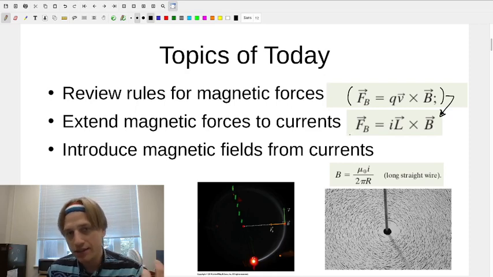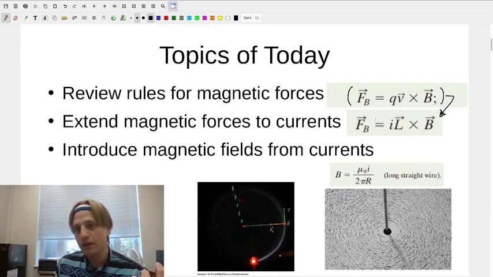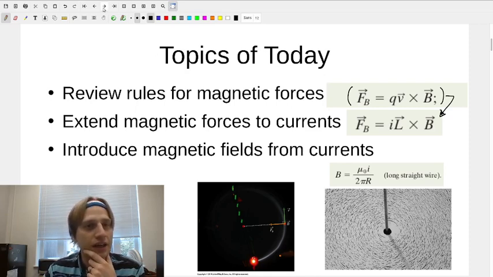And last time I told you that in the next video we would discuss how to make a magnetic field. Of course, you might say, that's a stupid question, just buy a magnet. Okay, but I'm talking about, from a fundamental level, what is making those magnetic fields. And our answer is going to be ultimately currents. So moving charges cause magnetic fields.